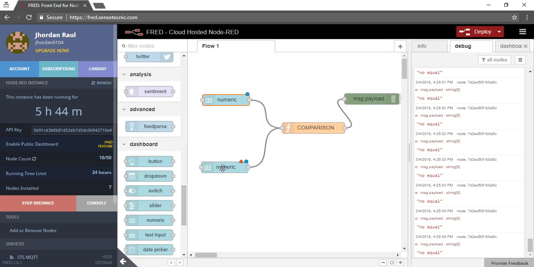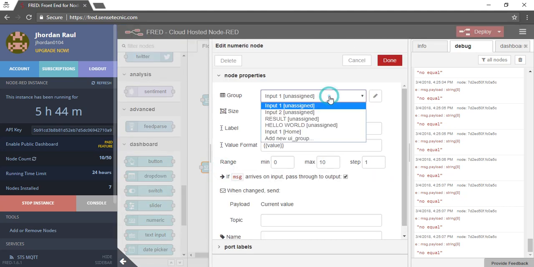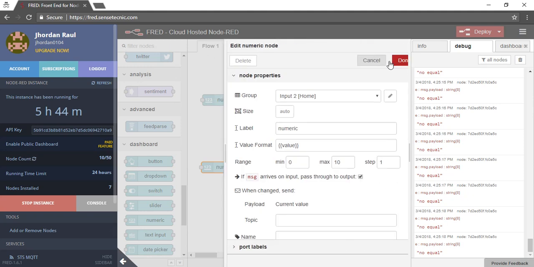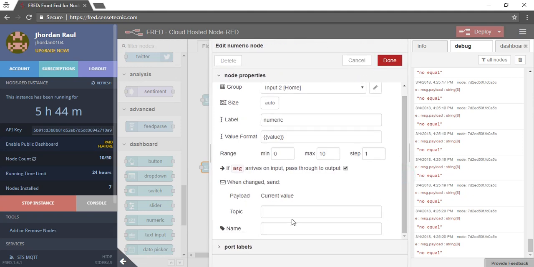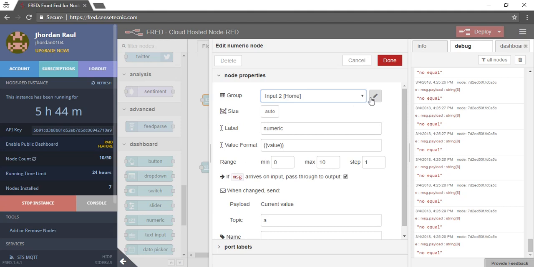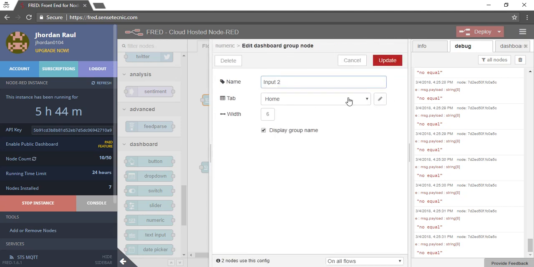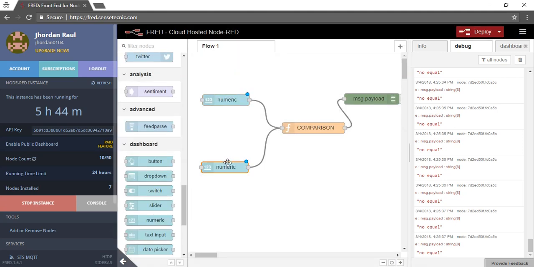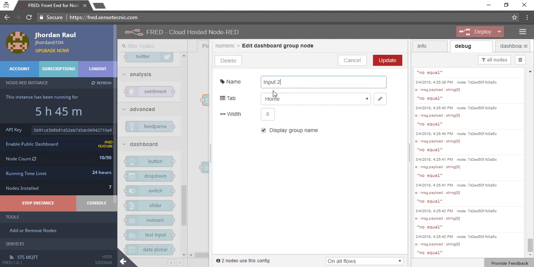Okay, and here we are going to add to the group input. Let's change the name, input 2 to home, and do not forget the topic. In this case it's going to be the letter B. Okay, input, let's change here, input 1.